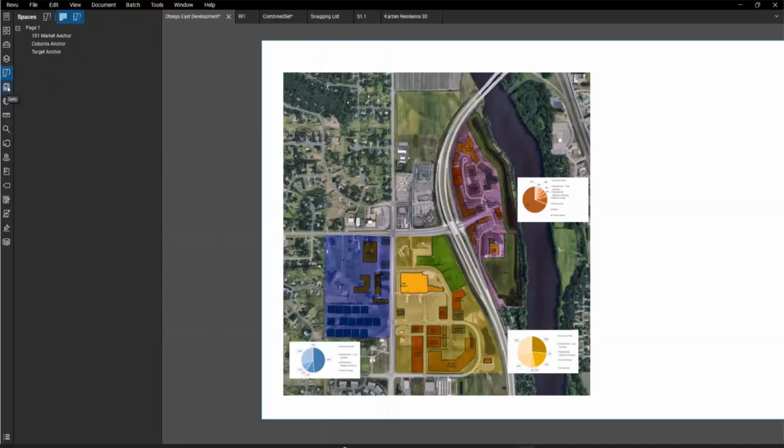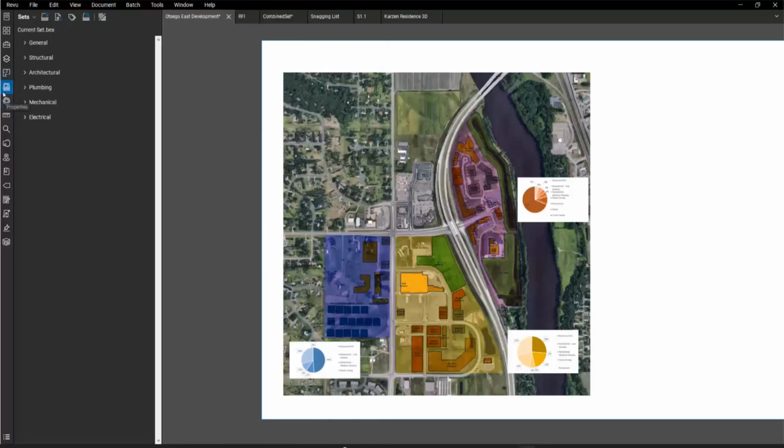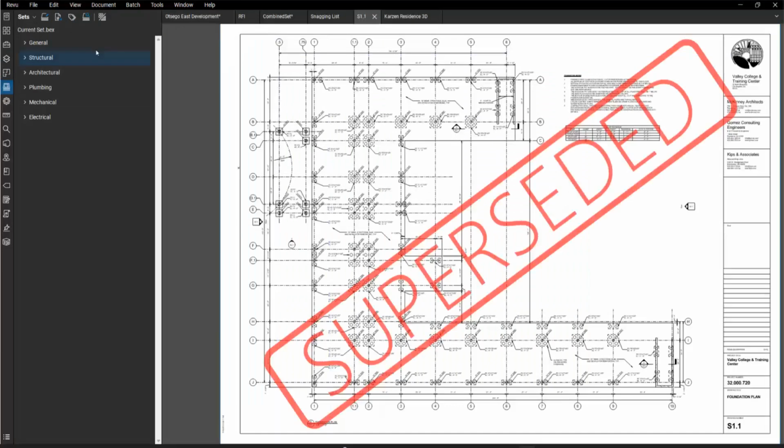The next one down is our sets. For that one, I'm going to go over to my sets here. In Bluebeam, I always like to recommend for most cases to export multi-page documents into single documents and then build a set, what Bluebeam calls a set.